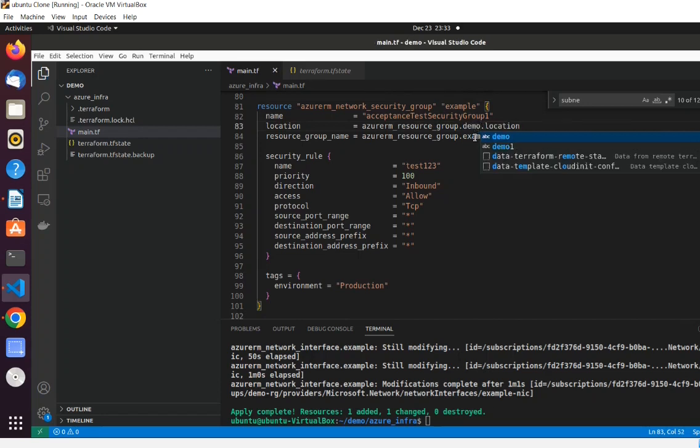It should be demo. Okay, inbound allowed, TCP protocol, source port star.